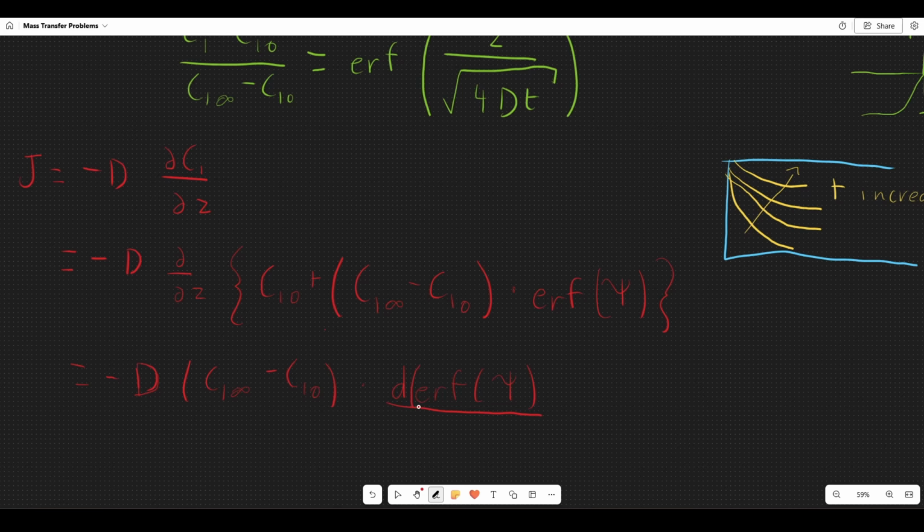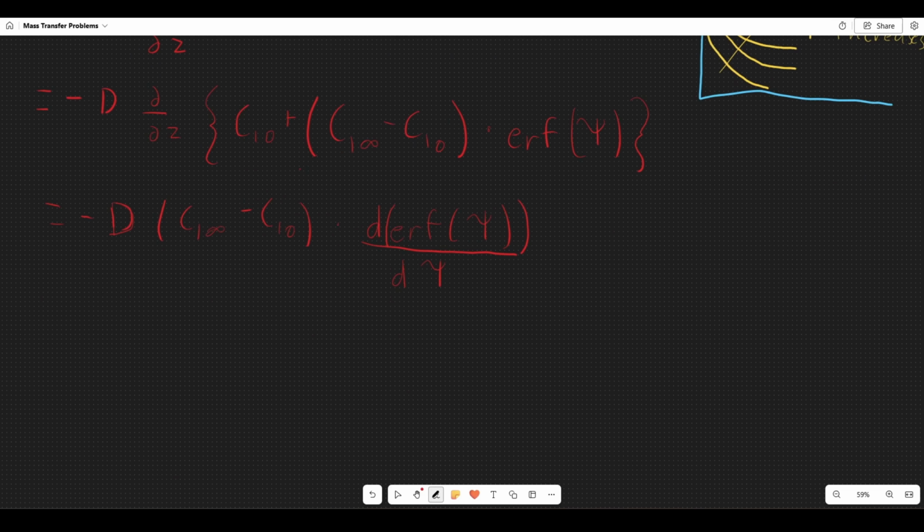This looks awkward. I need to separate the derivative from the error function, times obviously d psi by dz. So what I did here was chain rule again, because the derivative of the error function by dz is nothing but the derivative of the error function by psi times d psi by dz. You can think of these as fractions. If I was to cancel out the d psi, it would still be the same derivative, right? But this makes it a lot easier since we have what psi is, and I can take the partial derivative of psi with respect to z.